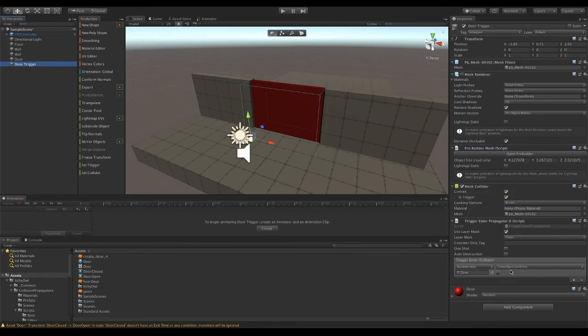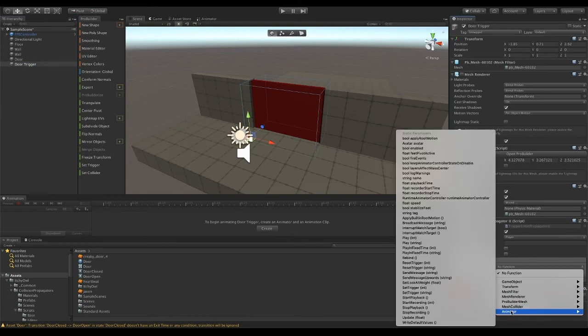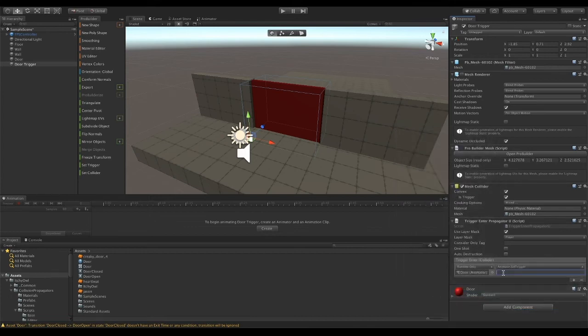I need to change its collider, because right now we're saying, hey, activate a door or deactivate a door. We don't want that, right? We want to remove that. We're going to add a new transition of the door. And I'm going to access the animator of the door. And I'm going to say, hey, we're going to set the trigger that we set to play a certain animation. And that trigger is open, right? That's that string value that we wrote in there. So we're accessing the door, and we're saying play open, animation set trigger, okay?